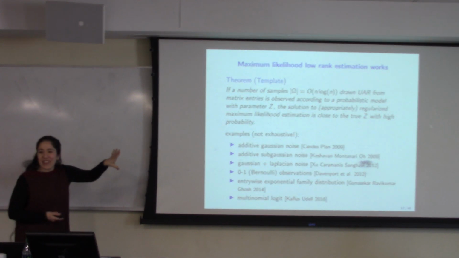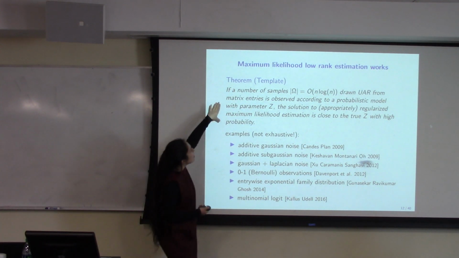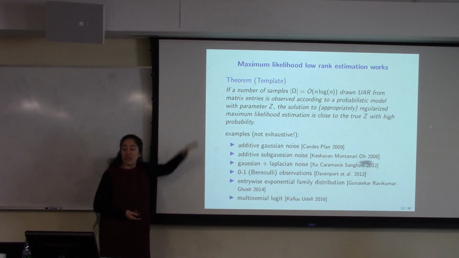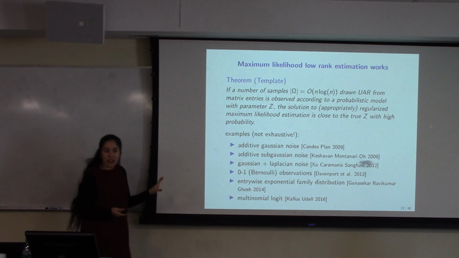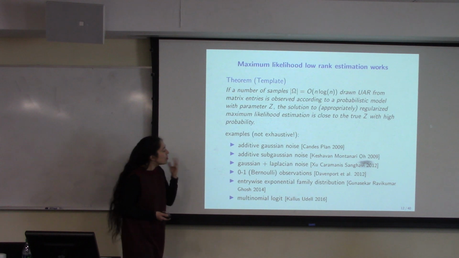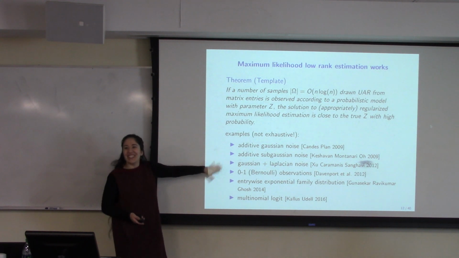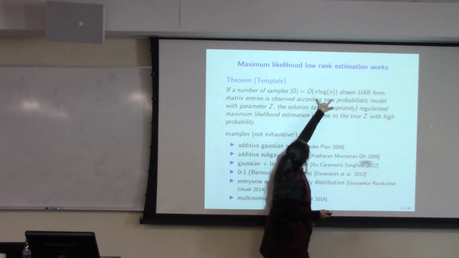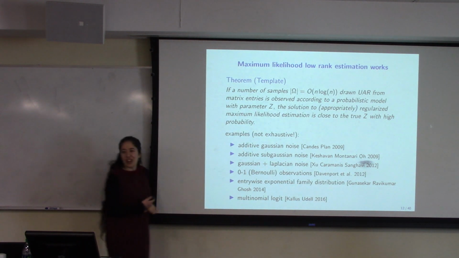So this slide is a little bit silly. I'm giving you a template theorem. No one proved this theorem. But for particular instantiations of the parameters, like what is the probabilistic model, people have in fact proved that matrix completion works for these probabilistic models in all of these cases. There's a very long literature, and this is very far from exhaustive. But what I want you to take from these results is that you should have high confidence statistically that these approaches are likely to work, as long as you have enough observations that are random enough, and you're using a reasonable loss function.